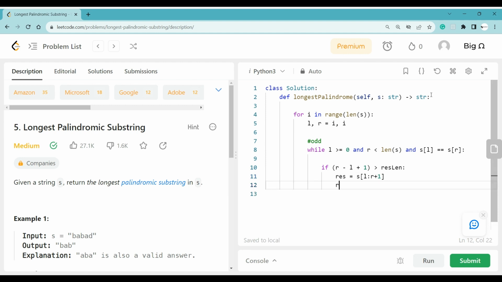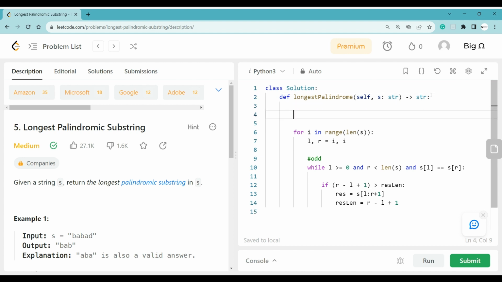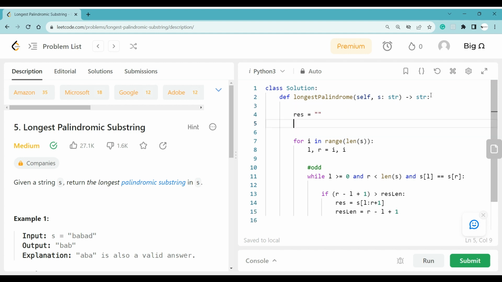And then the result length is going to be R minus L plus 1. I'm just going to make sure that I define these variables here, which are res and res len equals 0.